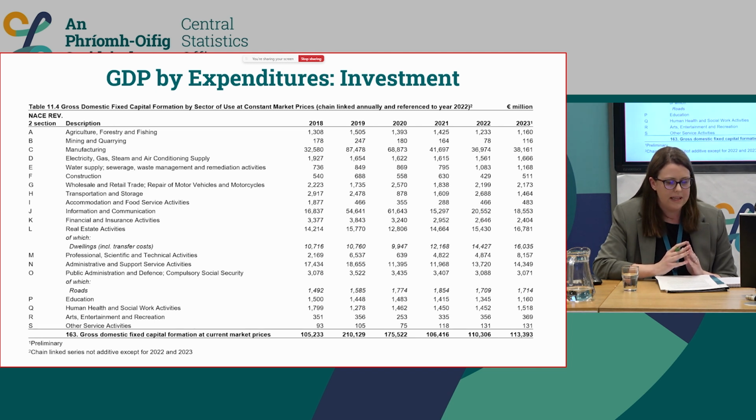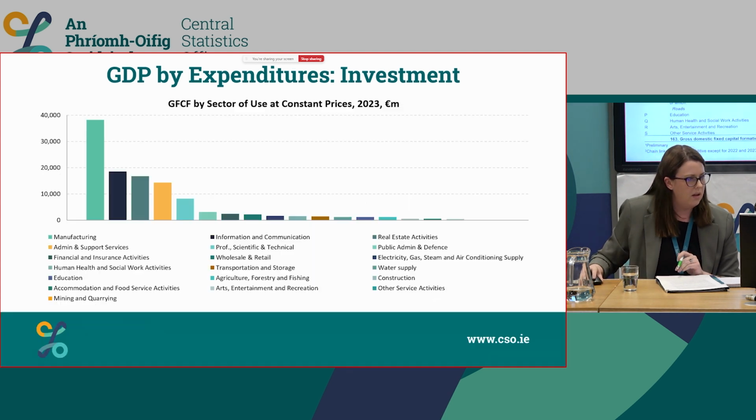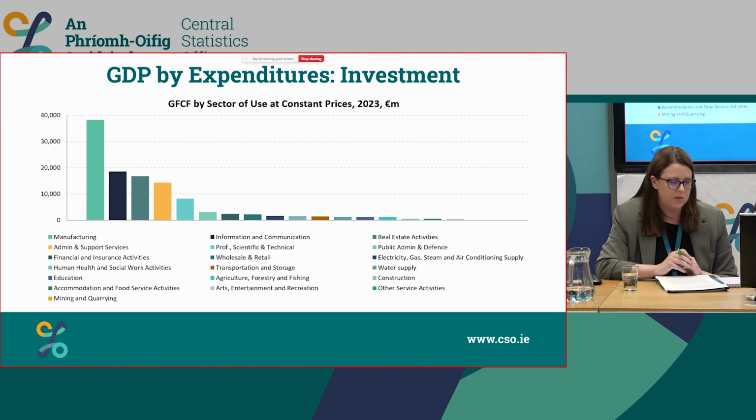Research and development related assets also make up a high proportion of Sector M, which is professional, scientific and technical activities. However, we do tend to consider this a more domestically focused sector. Aircraft leasing then is accounted for in Sector N, which is administrative and support services activities. And then the largest domestic sector you can see is Sector L, which is real estate activities. And that's where we account for dwellings. The next slide then just shows the 2023 sectoral breakdown of constant prices. It just visually highlights the contribution each sector makes. I suppose what stands out there is the manufacturing, which by itself accounted for about 33% of capital formation last year.